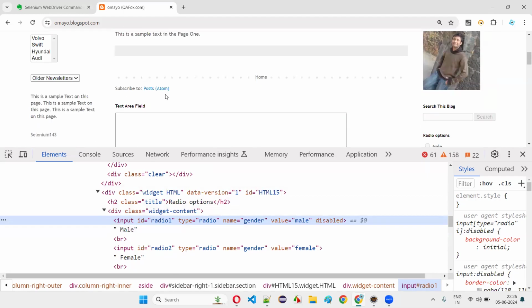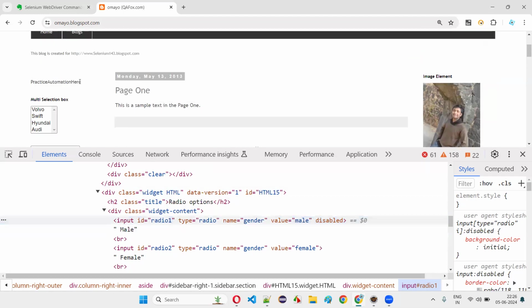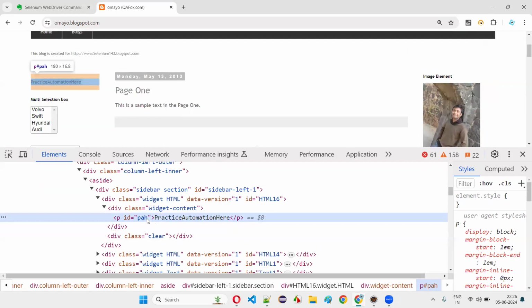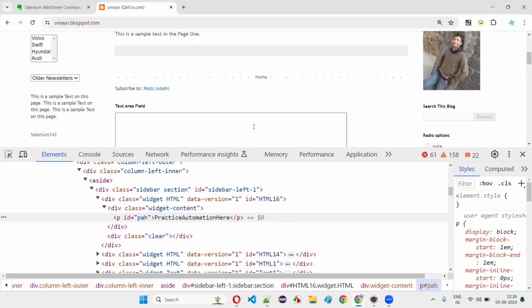There's no use. And for example, this practice automation site is only for learning purposes, guys. Whatever I'm doing here are not permanent changes. Can I disable a particular text? I don't think so. It may allow it, but disabling is not possible for text. For these kinds of fields, it can be disabled. For whatever fields disabling is possible, you can apply the isEnabled command and check whether the particular element is in enabled state or disabled state.